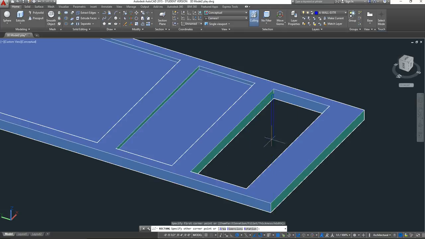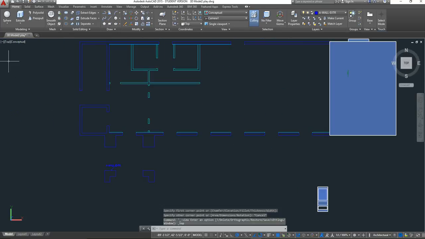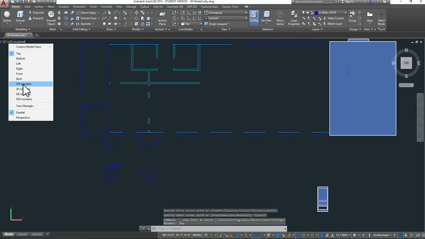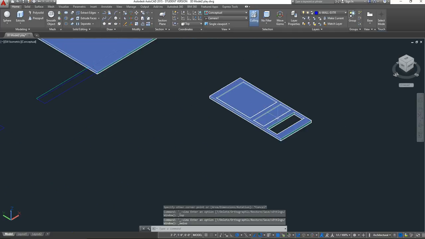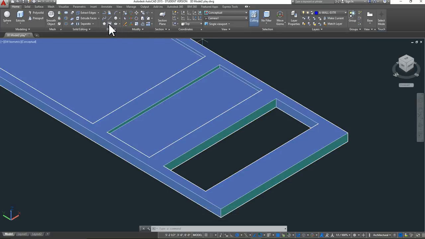And sometimes if it starts to do this and you know that you've clicked top a couple times, just go ahead and escape out. Go to your top view and then go back to that view that you were in. So I was in my Southwest isometric. I'm going to come back to this portion, and then I want to make sure that my coordinates read top again, and go back into what I was doing, because sometimes if you do that so many times, AutoCAD tends to get confused. So you just need to go to another view and then come back to the view that you were working in, and it should be fine for you.